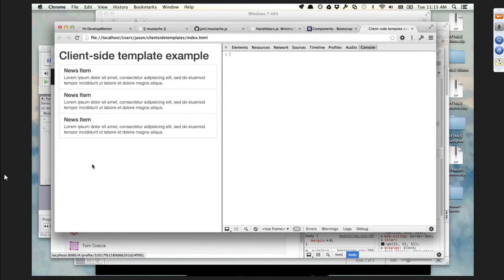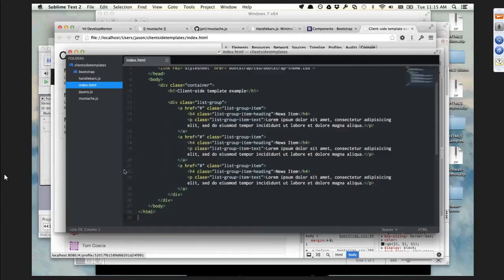And the idea is that new news items are going to come in and appear, I guess, at the top of this list. So in order to make that happen, we're going to need some JavaScript. Because remember, this came from the server, and it's not going to change. So let's add some JavaScript to the page.